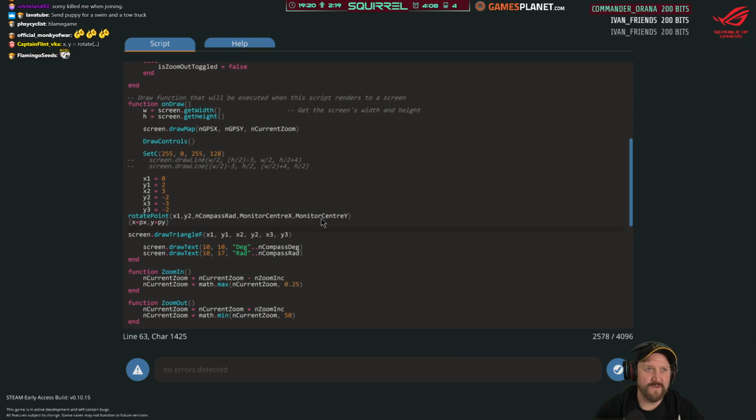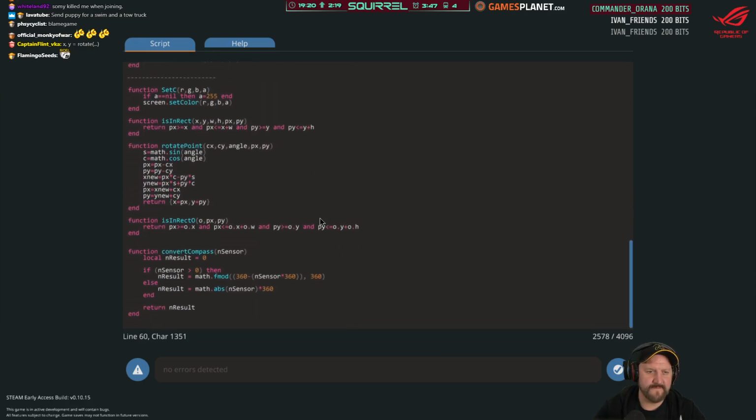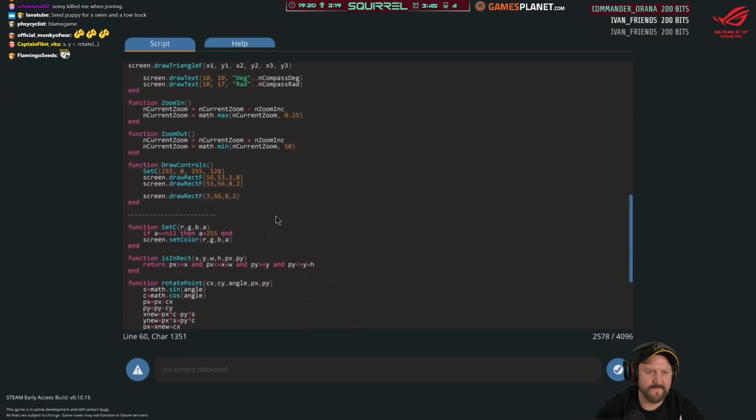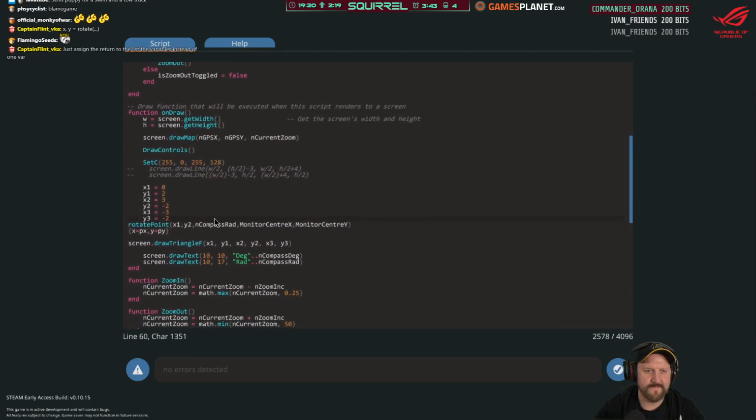X, Y equals rotate... What do you mean, Captain Flint? I don't know how to access this return value. To assign the return to a list of variables instead of one variable.